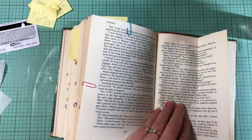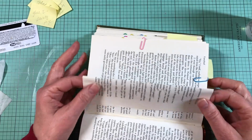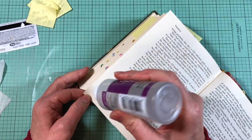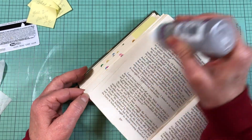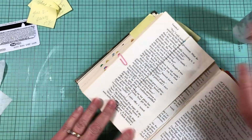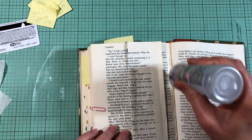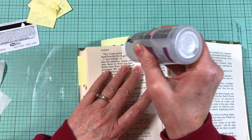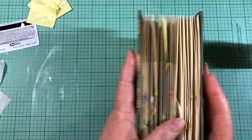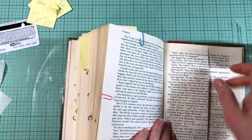I folded it this way so I could figure out where I was folding it, but I really want this to fold to the inside, and hopefully it's relatively straight. See, I feel like already my book's getting a little cattywampus. Okay, so this we're going to glue to the inside, and that just adds strength to the pocket. So this is just making a long pocket. Oops. And then we'll glue down the crease. And like Crafty Irina says, not quite to the ends. And then we'll tack down these 2 sides. And then we'll close the book so that it lands where it's supposed to. And then we'll smooth it out. And there we go, we have a pocket right there.